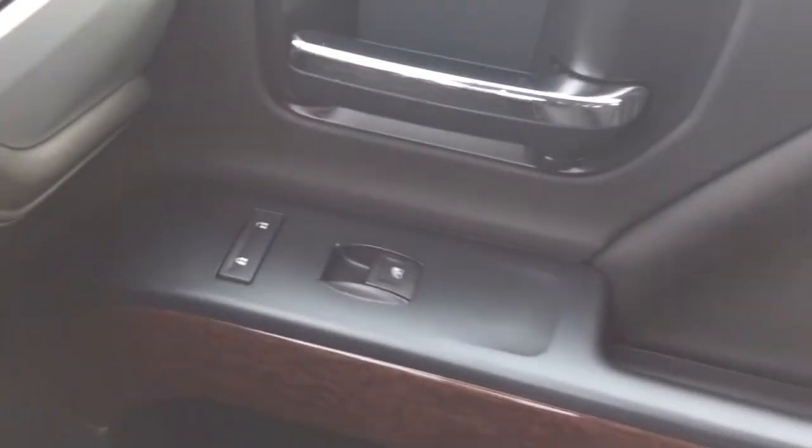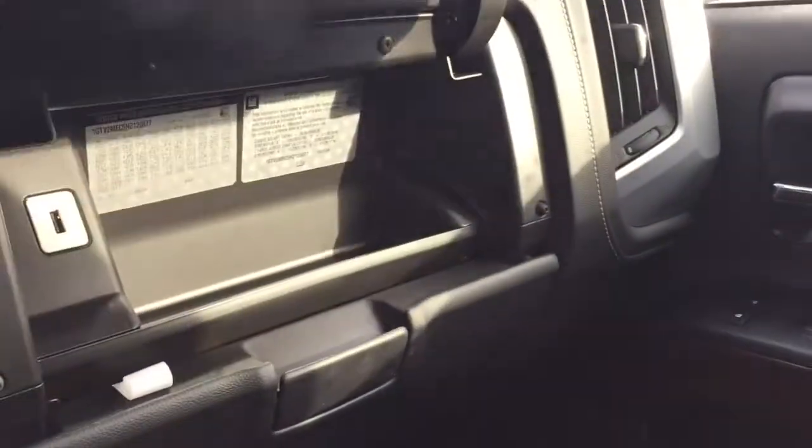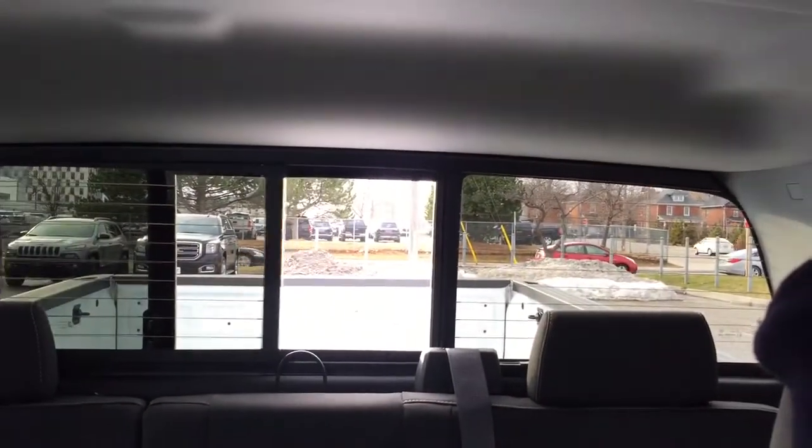Over here to the passenger side, power windows and power locks. A double glove box, and the top portion here is a locking glove box, and look at that, got yourself yet another USB there, so there's certainly no lacking of connectivity. OnStar available to you right there at the rear view mirror, and above that you got some dome lighting located on either side, and garage door opener selectors right here, sunglass storage compartment, and final thing, let's check this out right here. This is going to operate the full powered sliding window in the rear.